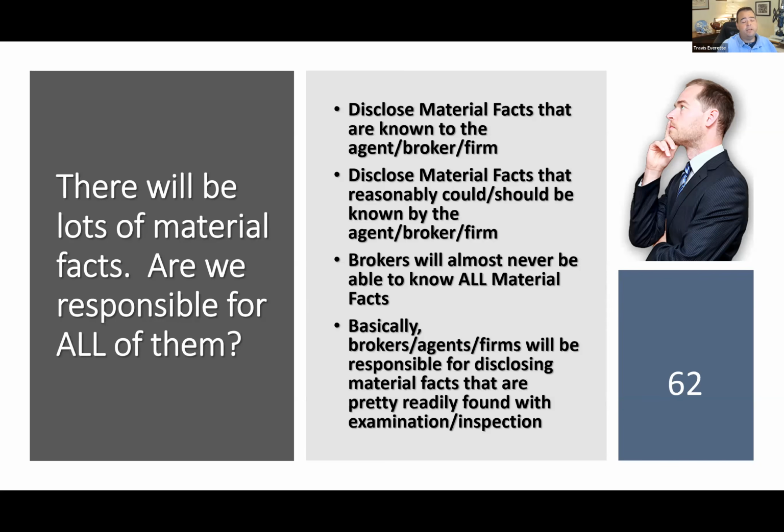Sometimes buyers will come in and we've done our due diligence. We've disclosed material facts to the best of our ability, and they have a much more detailed inspection done on the property. They bring a structural engineer out, right? And the structural engineer says, well, everything looks pretty good at first glance, but I've noticed some settlement problems here. Well, now I have a new material fact that needs to be disclosed, because now I'm aware of this thing that I was not aware of before. Absolutely. There's a potentially unlimited amount of material facts on a property. Not everyone's going to come into a dispute, but you just do the best you can.